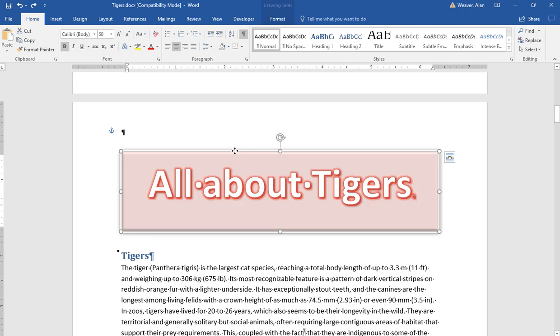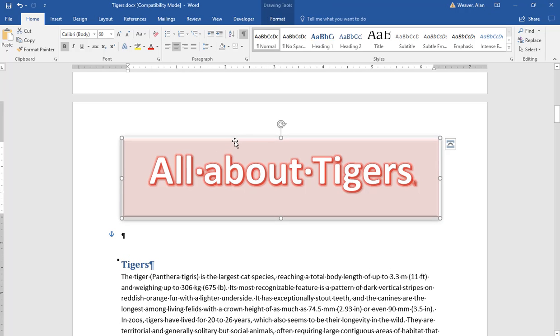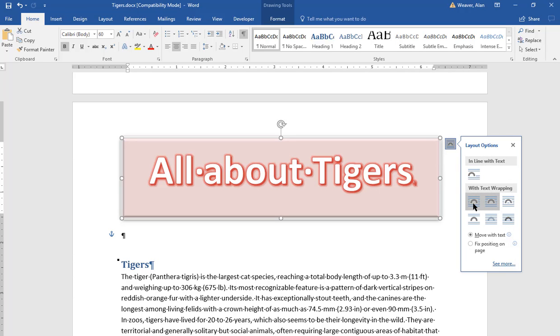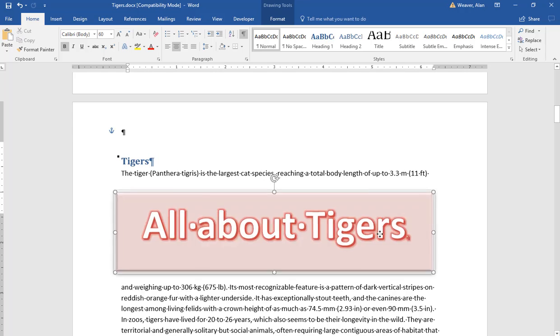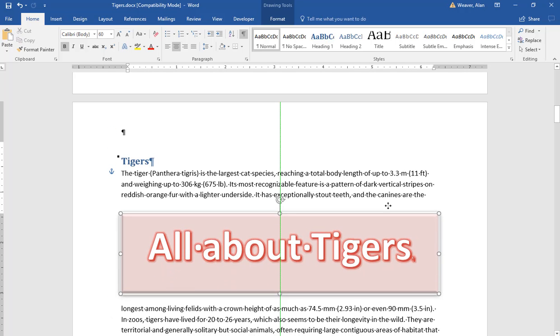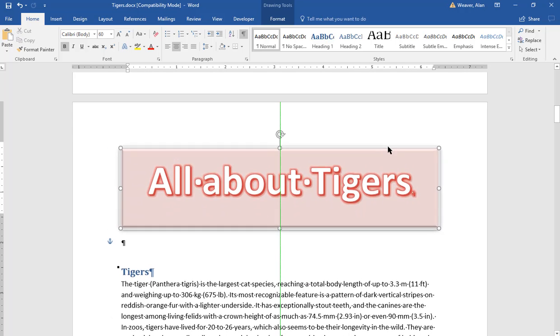And I can pull this up. I want to pull it up. I could click on it. You're having an issue. You click inside here. You got these things here. Square, tight, through. If I do square, that's fine. If I go into here and I put it in the paragraph here, the text wraps around it. Let's keep it where it is. These are some of the basics from chapter 4, also including some from chapter 3.